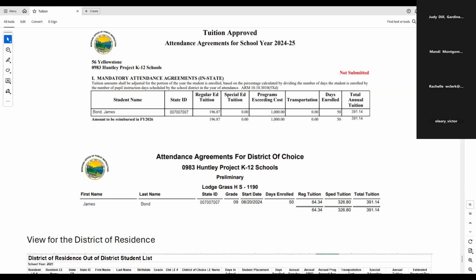I don't know. Are they entered in right now? Well, it just kicked me out. I just got that error after I tried to save the student. Okay. That might be why. I don't know. What's the district of residence? 0593. Give me a name. The student? No, the school. Target Range. And then you are Hellgate. Yes. So I had the elementary tuition rate for Target Range would be 1819, and then Hellgate Elementary would be 1688.